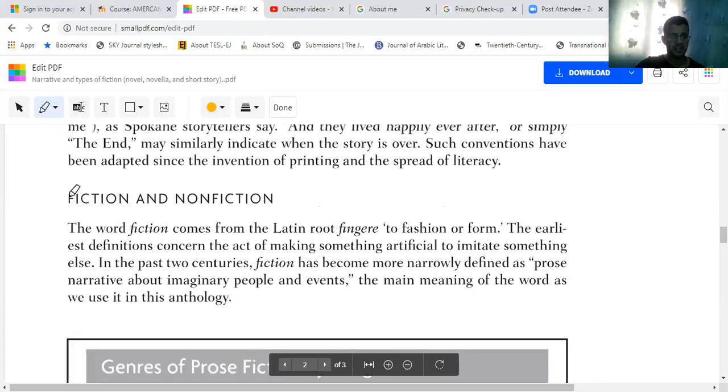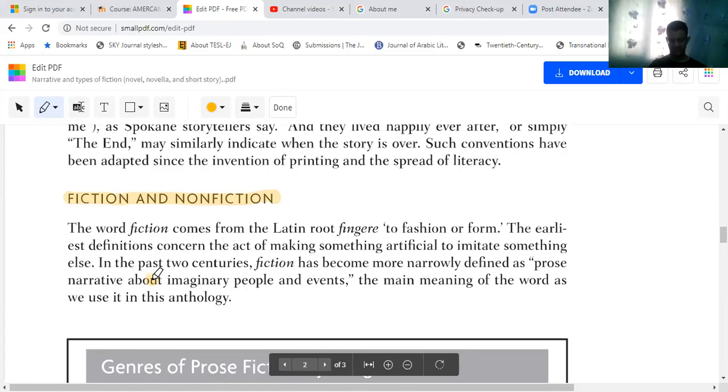Now we have first fiction and nonfiction. Before we start talking about fiction and nonfiction, we have to distinguish between these two terms. Now, fiction means creative, imaginative, something unreal, but that's a general term. Nonfiction means that this is a real thing, maybe a historical thing or something that really happened. But again, there is a kind of collapse between fiction and nonfiction, because fiction can include history, can include real stories, and nonfiction can also include fictional stories, something that is untrue.